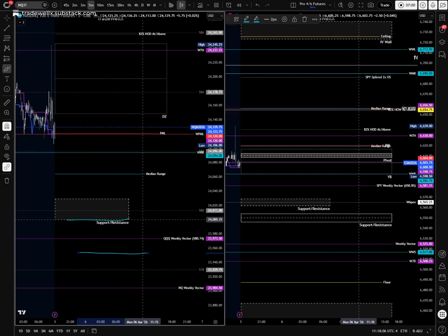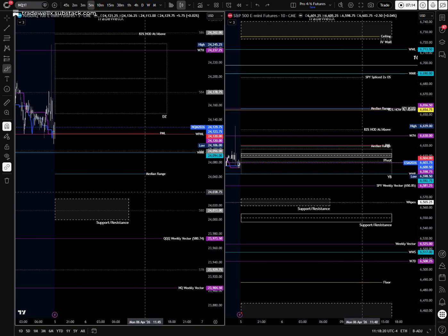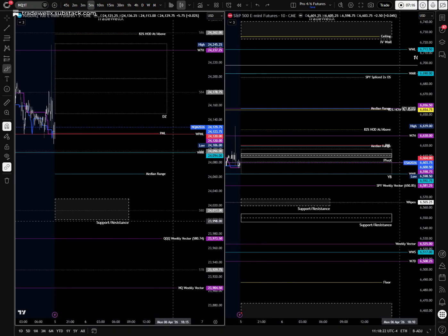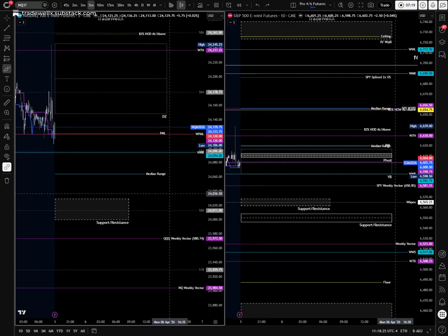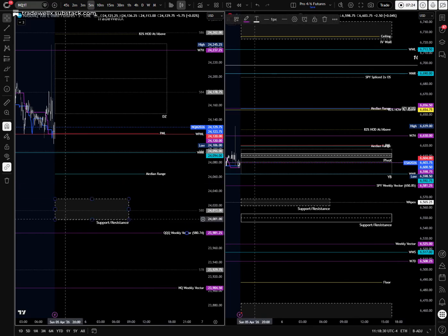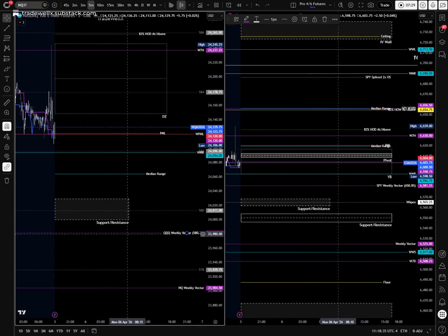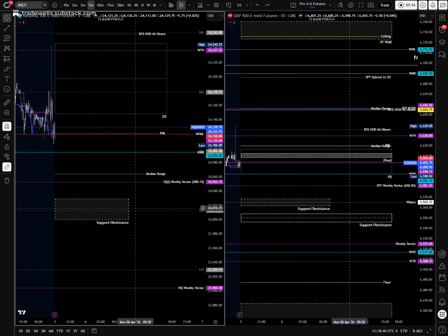Now, some of you might say, what in the world, a 40-point stop? Well, a 40-point stop is very comfortable when you have small size. This is a problem with many people. They oversize trying to swing for the fences and they get burned so many times. So you could set your entry lower and account for market volatility to maybe overshoot, and then use this weekly vector as invalidation by setting your stop below it. That's another way of doing it.